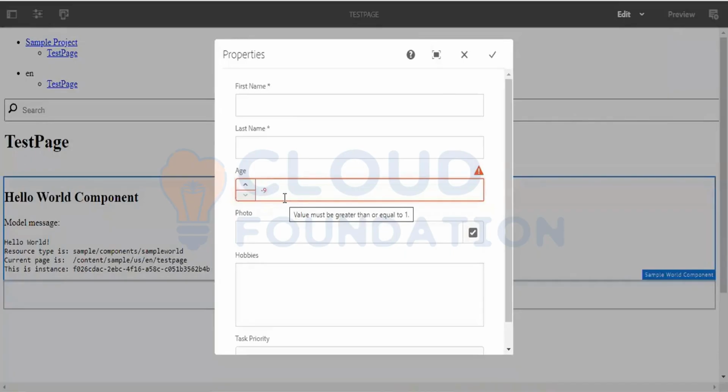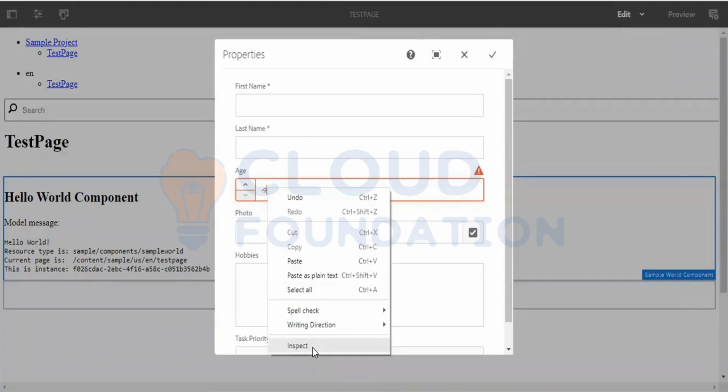You have to create a JS where you will write the jQuery, and you have to assign a unique ID to this age field. Like if I do inspect for this.